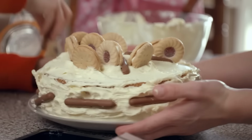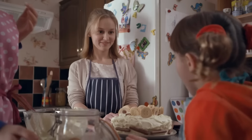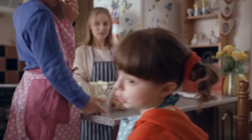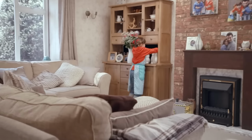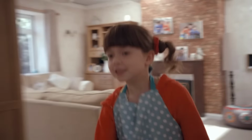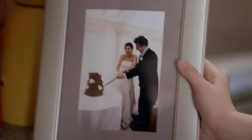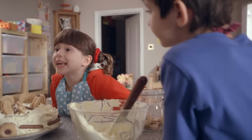I know. It looks really good, doesn't it? It looks fantastic. Well done, Topsy and Tim. I know how we can make the cake even more special for Mummy and Dad, as it's their wedding anniversary. Yes, we can make a special wedding cake with 3 layers. Please, can we, Danielle?